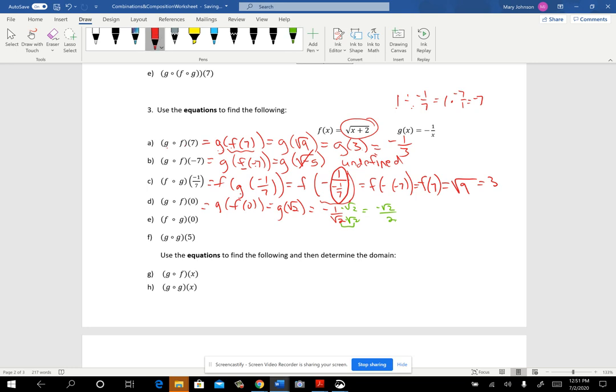All right, and then if you did F of G of 0, G of 0 is a problem. When you do G of 0, try to do it, you get a 0 in the denominator, which is undefined. This whole thing is undefined. If you put a 0 into the G function, you don't come out the other end. So there's no way then to finish the problem. It's just undefined.